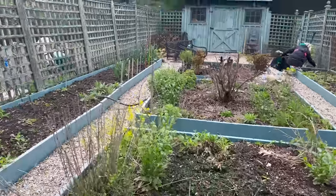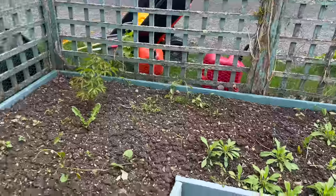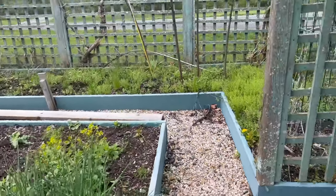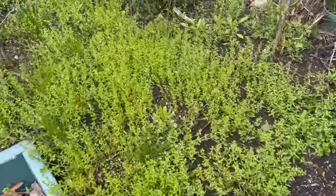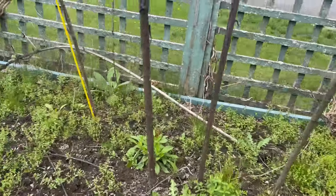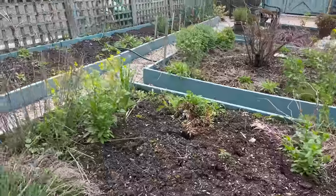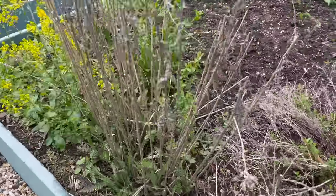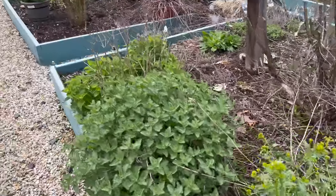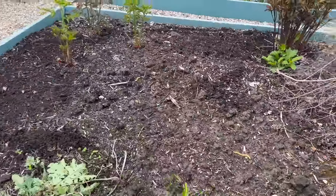This is another client garden we're starting this week. As you can see, the biggest issue with vegetable garden prep in this garden is the weeds. Lots of chickweed, but there are some perennials mixed in for pretty, like peonies. They have some pretty cool raised beds and some stone in the walkways. We're going to clean up and cut back all the perennials in these gardens and then really start to lay out and plant some cool season crops as well as some herbs.